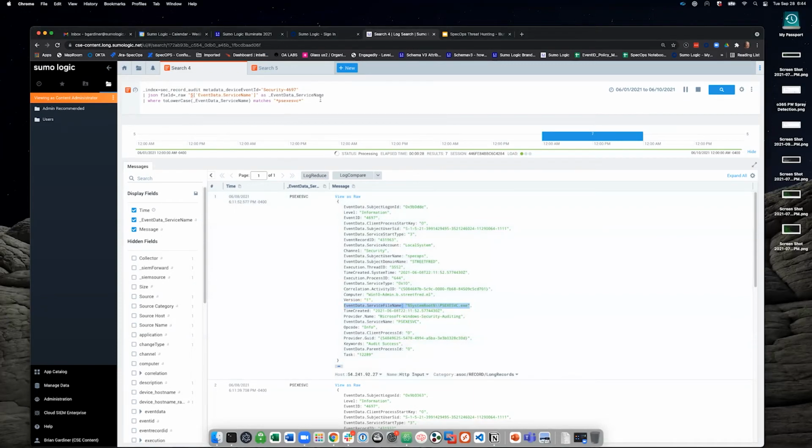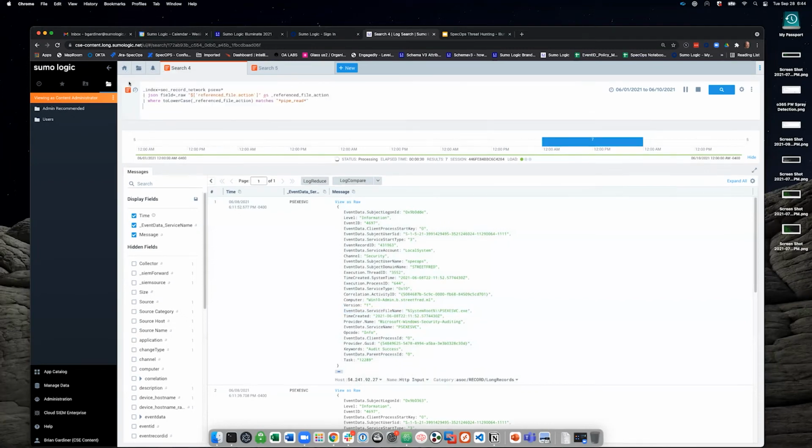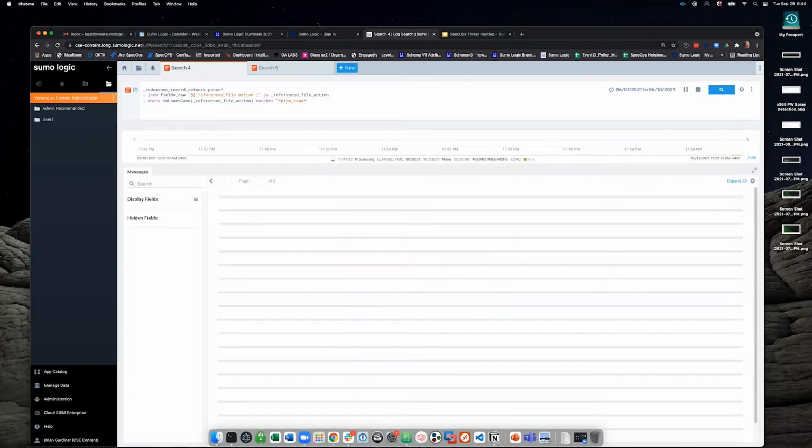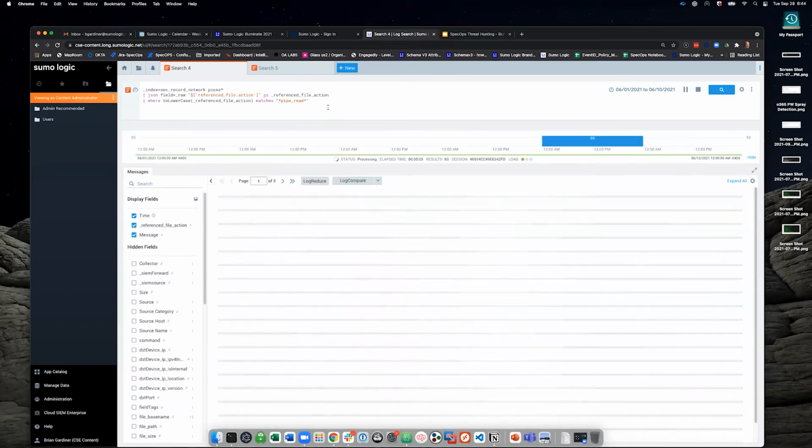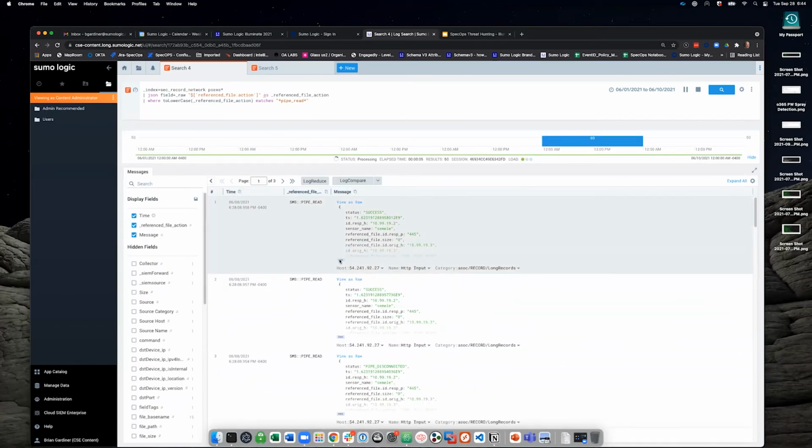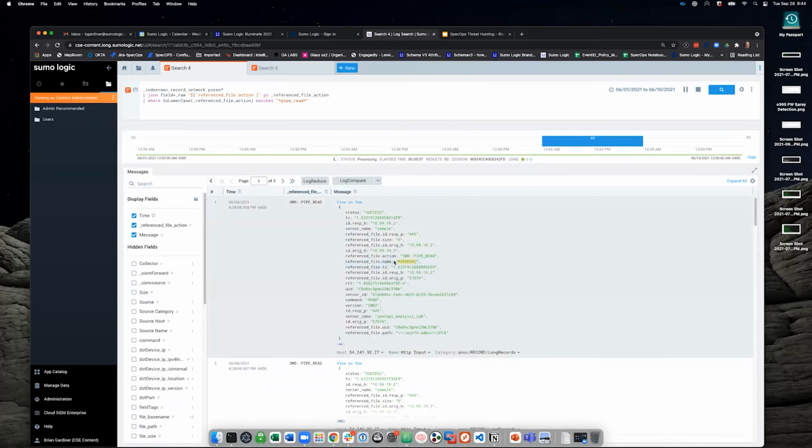If you have network data, you can find it via that too. So we're looking for a pipe read with PsExec. So the reference file name will be that PsExec service. Same thing, same way we caught it with the service creation. You can do the same thing if you have network visibility. So there's three ways you can capture this: it's 4688 with command line, it is your 4697 service creation, or it is via network.